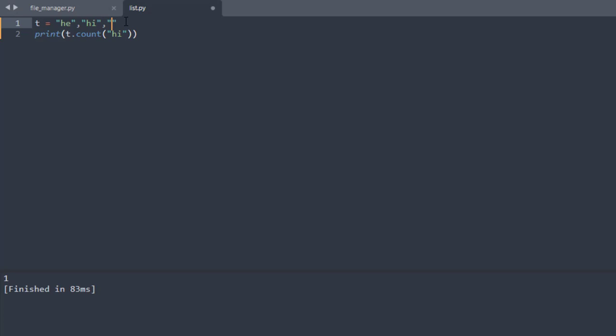And if I set hi again, we have 2, which means we have only 2 methods that you can perform on tuples. That's why tuples are immutable, and a standard data type. Anyway, let's do the next one, which is index of hi. It will give me 1.